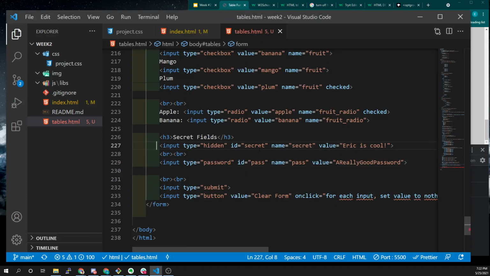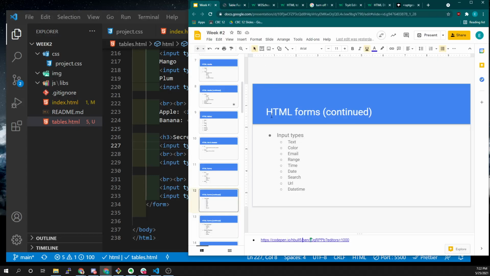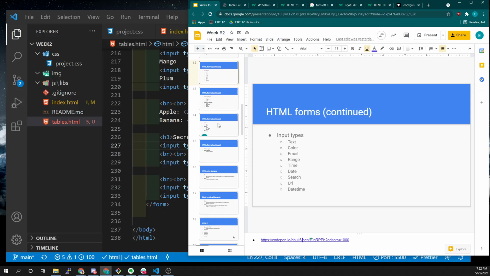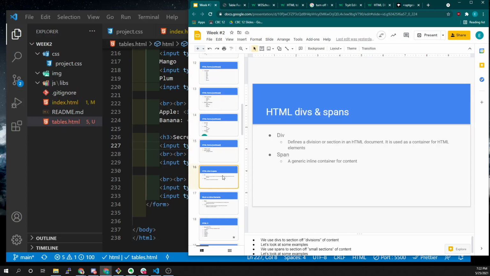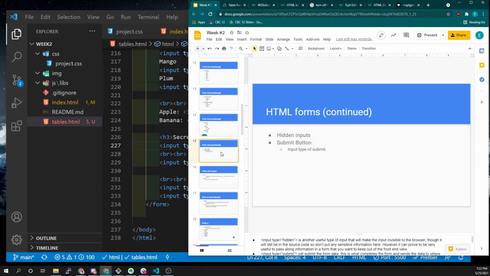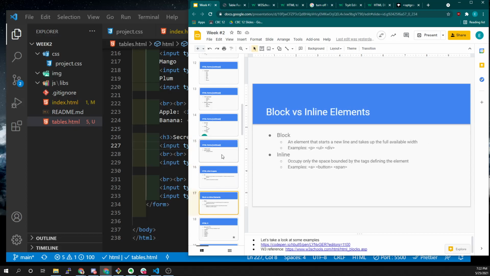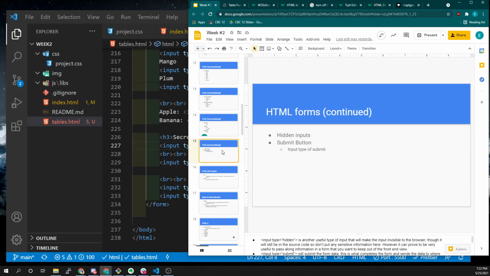Any questions about those? Let me see if we covered all of the major ones. All right, we were there. Call text area. Yep. Hidden inputs. Submit button. Yeah, great. Cool. So that pretty much is all you're going to do with forms for the most part, 99% of the time. There are some other attributes that you might want to know.